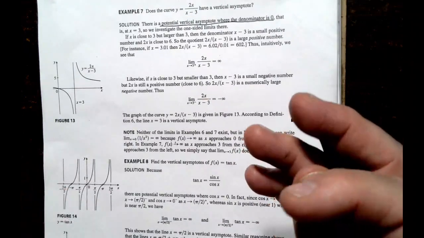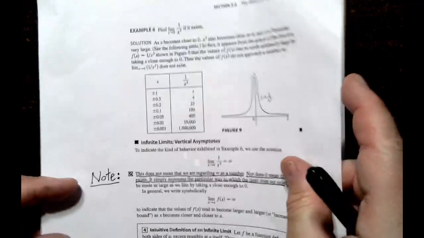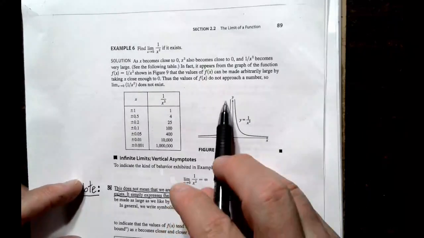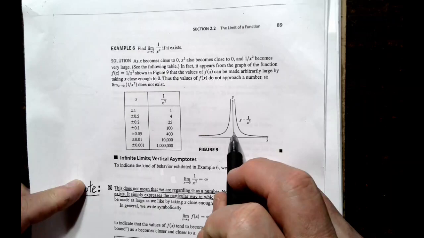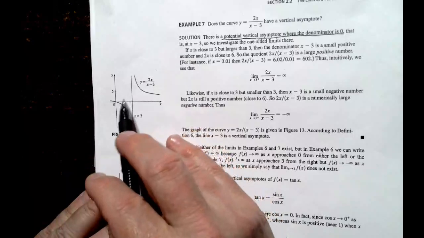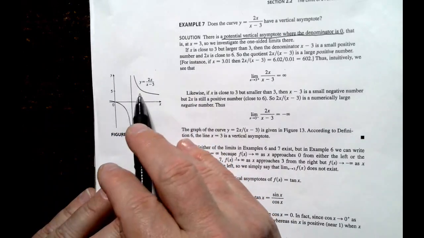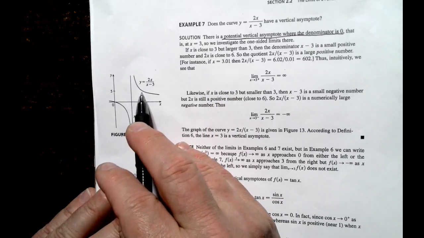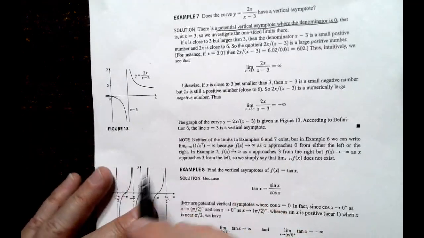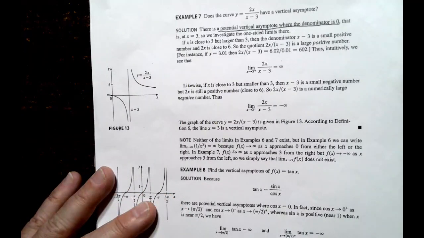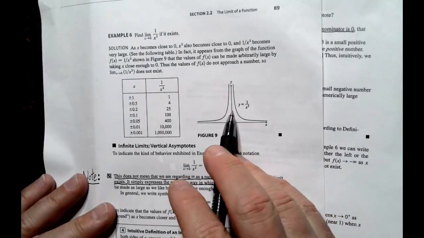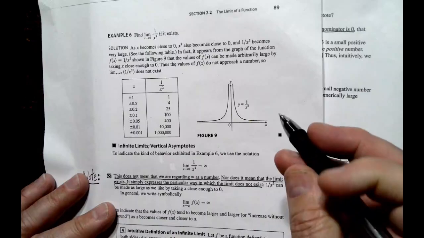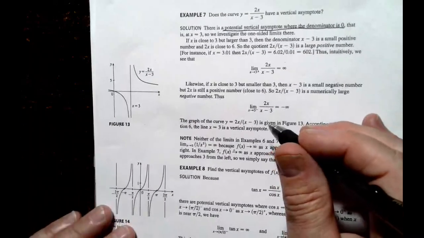Alright. So if you look at the two different examples, example 6 goes off to infinity on both sides. So this has an infinite limit, and the infinite limit exists. Now this one, if you look at it from the left and the right, it's going off in opposite directions. The left and right-hand limits do not equal each other. So you can say that the limit does not exist. Now, this limit does not exist either, but it does have an infinite limit. Remember, the infinite limit is not a limit that exists, but it's just a definition.